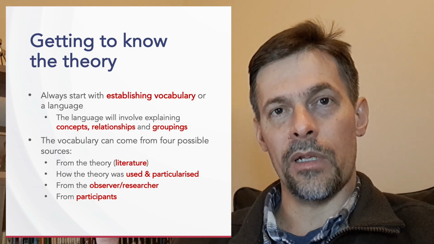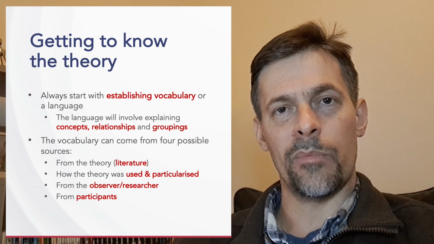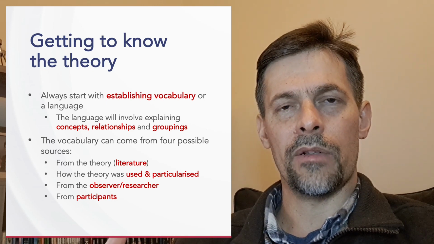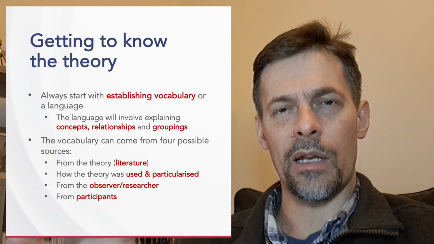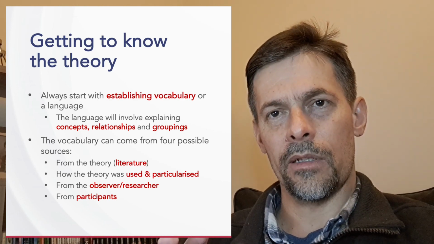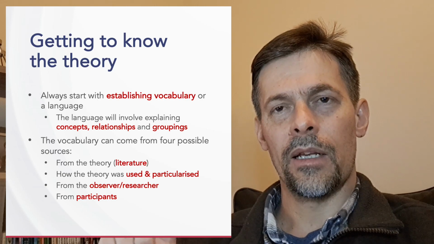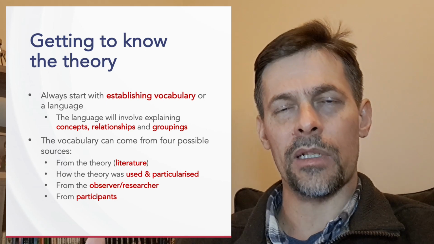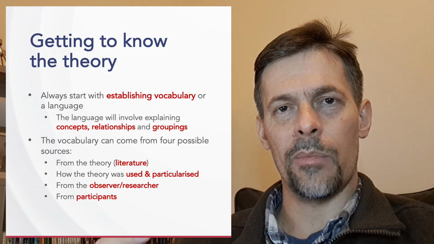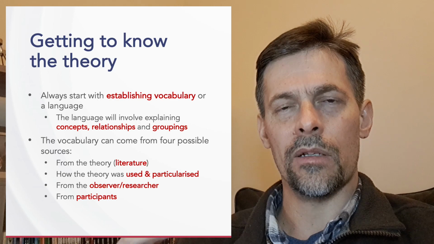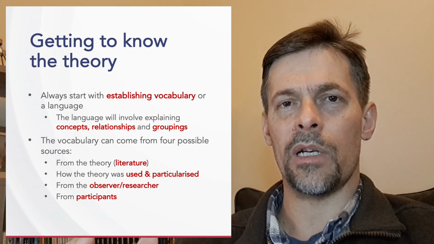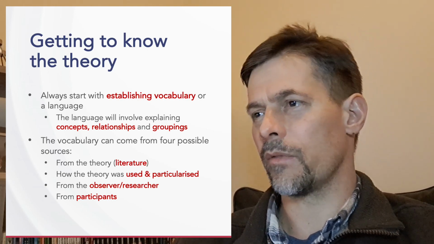Then also from the observer or the researcher, in other words, you as a person, as a researcher, as a scientist, interrogating a phenomenon of interest, trying to see how this theory manifests in it. And then fourthly, something that is often neglected, it can come from participants. You can sit in an interview situation and a participant can tell you something that really helps you to identify a unique concept that might add to the theory, or that might redefine some of the aspects of the theory. So that's how one would get to know the theory.